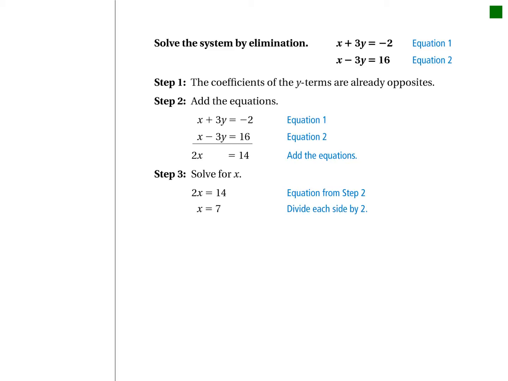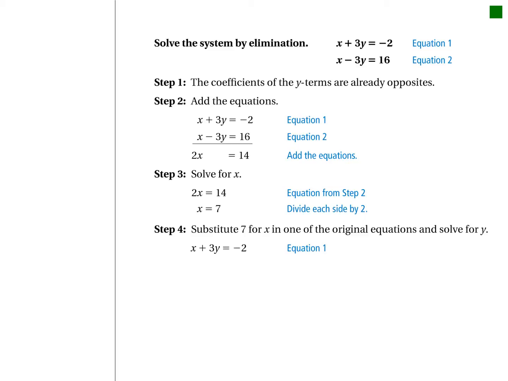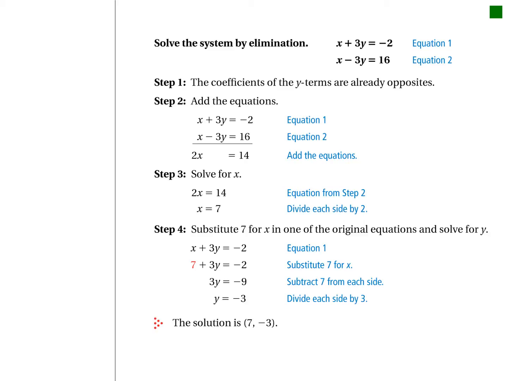Remember, these are 2 equations, these are 2 lines that intersect. This is the x value, and we're ready to plug that in to one of the original equations. Actually, for right now, I'd like you to do both just to make sure that the y is equal. But when we plug it in to the first one, and there's the 7, we find out that 3y equals -9, y equals -3 after we've divided by 3. And so our solution is the point (7, -3).